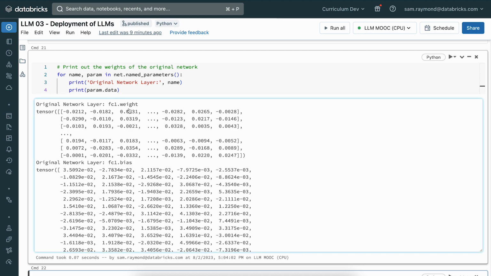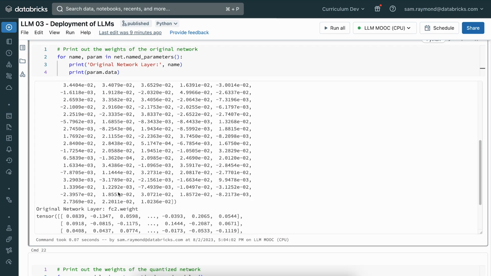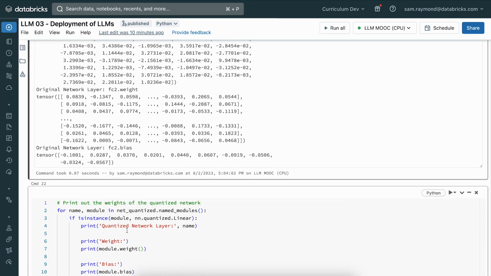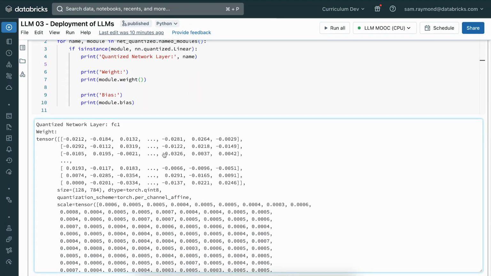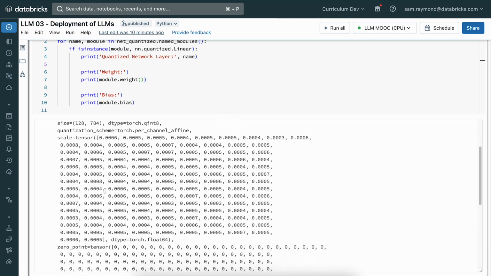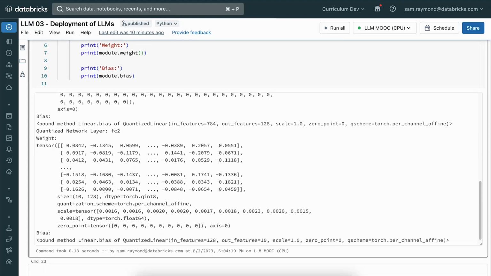We can see our fully connected weights here in the original model and the biases in full float precision. And we can also have a look at the quantized layers as well for the quantized neural network. And you can see that these have some slightly different values and some different layers.